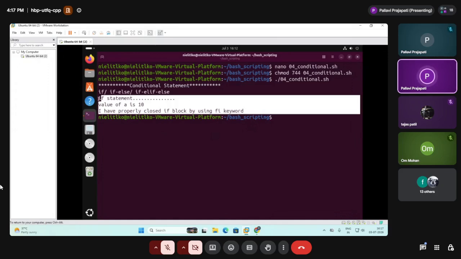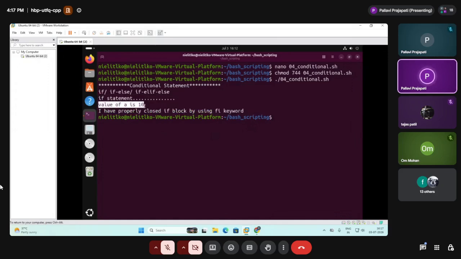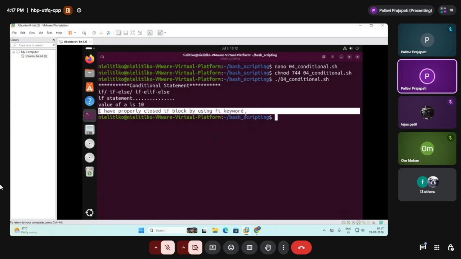See, this is printing the if statement, and here the value of a is 10, because the condition was true, that's why it is printing this statement. And after closing the block of if, I have written an echo statement. I have properly closed the if block by using the fi keyword. You can remember it as the reverse spelling of if.